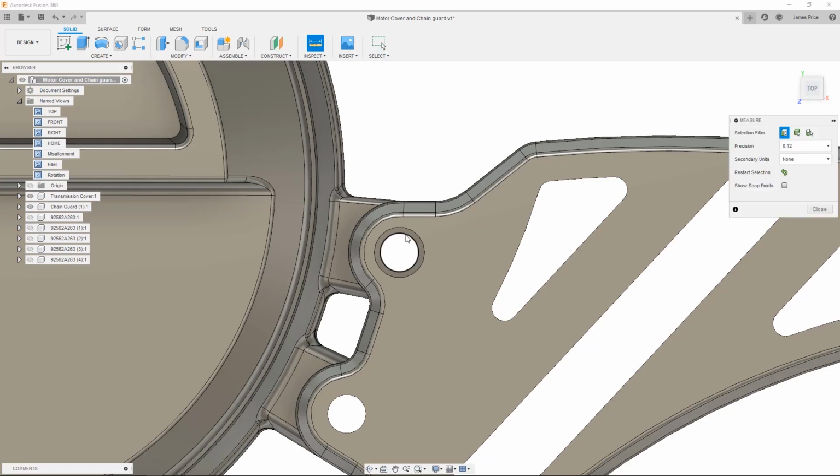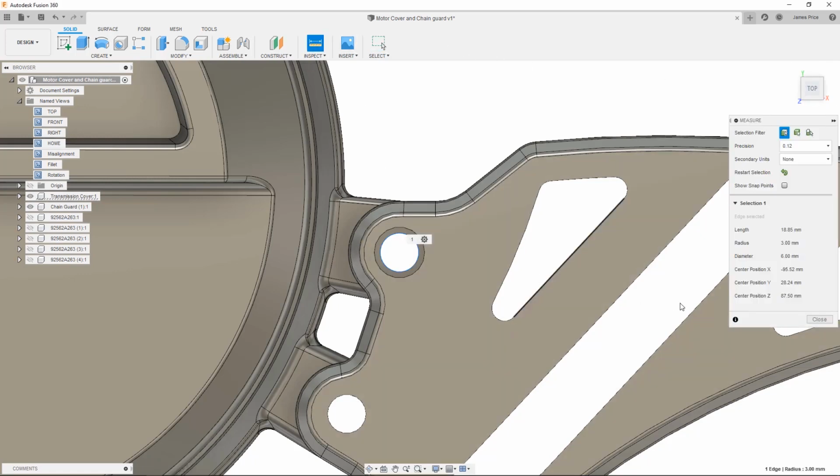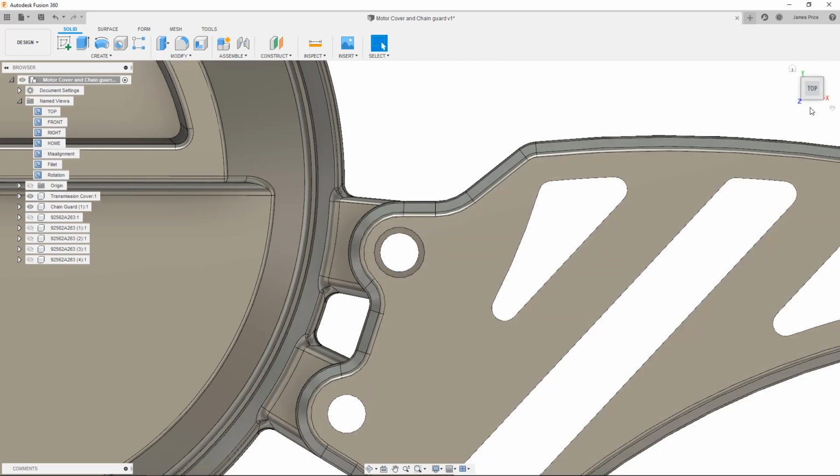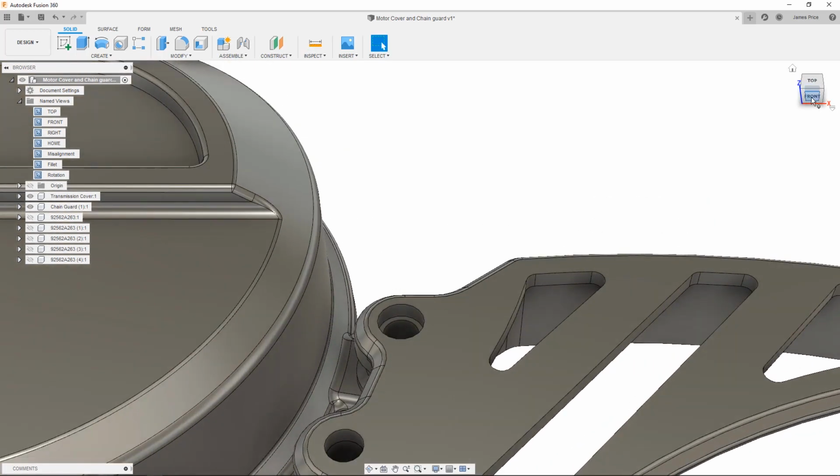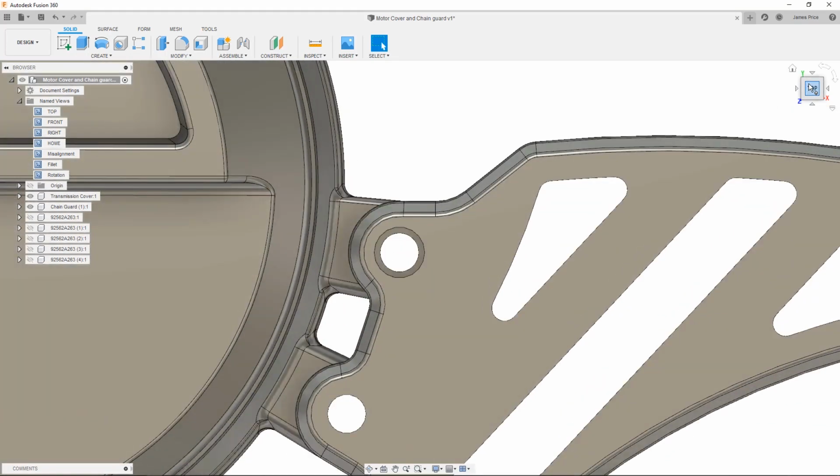Double check the diameter size, then open the Offset Face command, select Face and specify the diameter. No calculations needed, just enter your desired value and press OK. I'll undo this and show you the second method by using the Find Feature command.